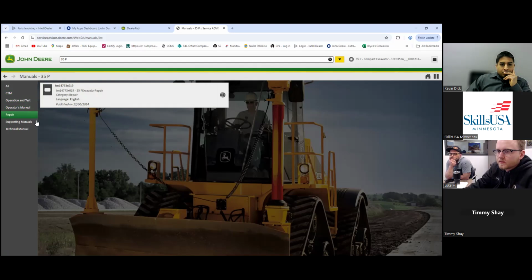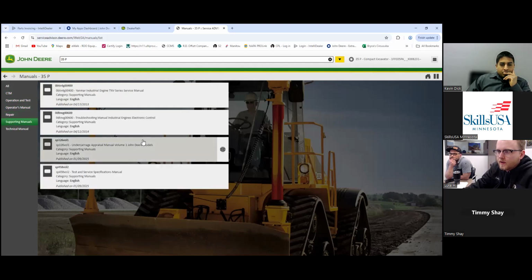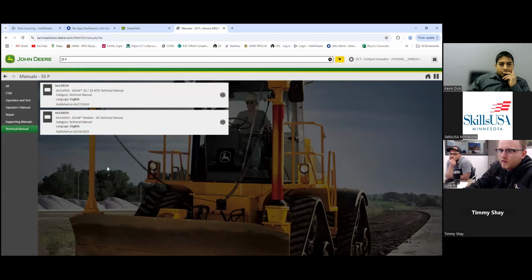And then your supporting manuals, like on this 35, it's got a manual for the Yanmar engine in it, a troubleshooting manual for the engine, an undercarriage manual, and a test and specs manual. And then a technical manual. These are just the 4G and 3G manuals for the antennas on the machine.